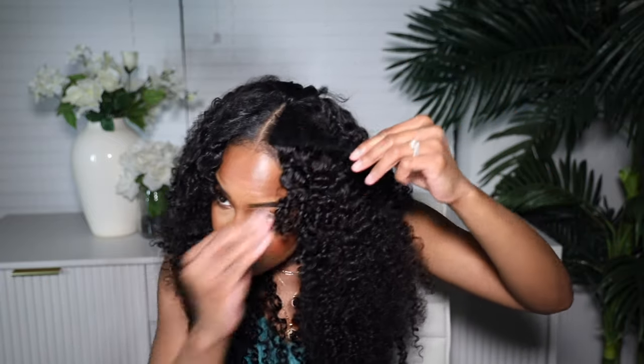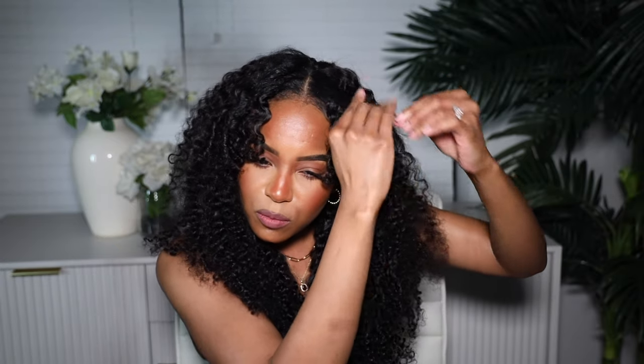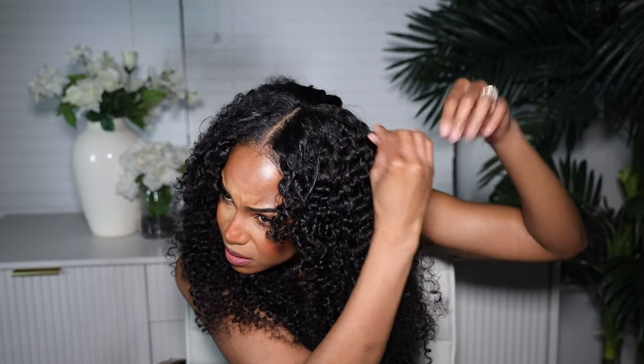Like a teeny tiny bit, and rolling my fingers into my hair. And I don't want it to curl all the way. So I'm gonna take my ZLA wax stick, put my finger on it, add it to the roots and my fingers. Oh my God, that worked. I'm just gonna add some wax stick to the hair in the back. I'm just gonna tuck that hair in. I'm not gonna be playing with that hair. I just need the hair in the front to do what it needed to do.